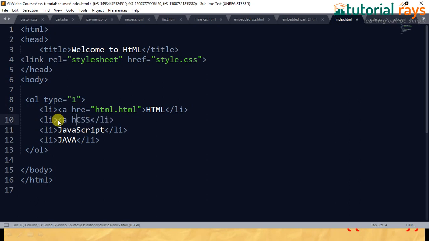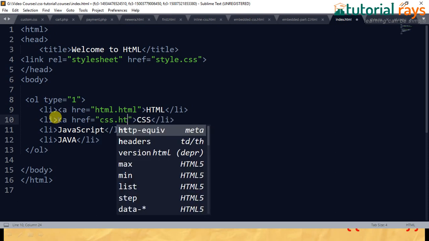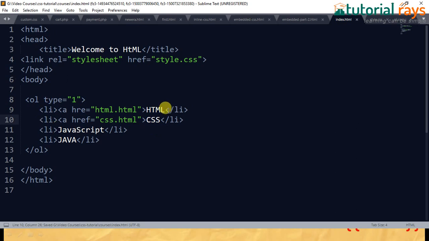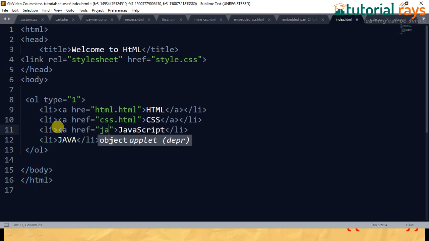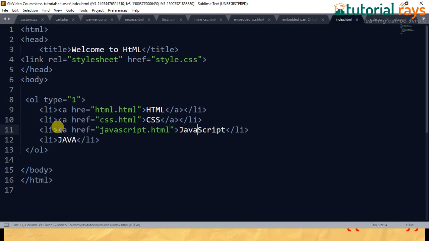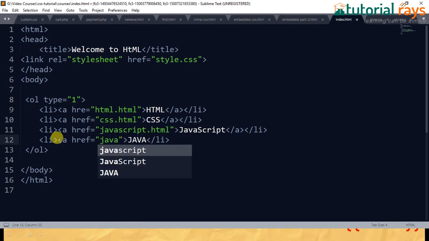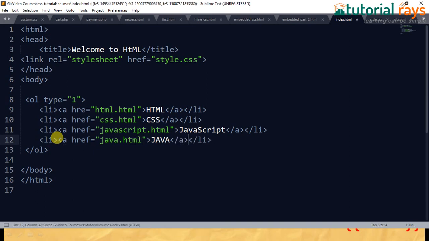Then CSS, mail, JavaScript dot HTML, then Java dot HTML and then here Java close.